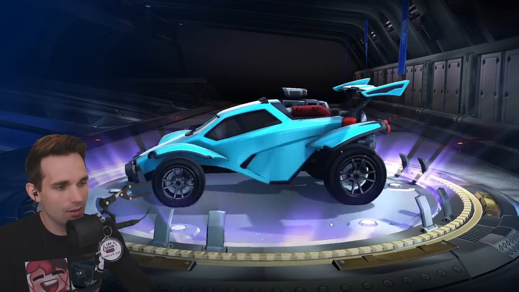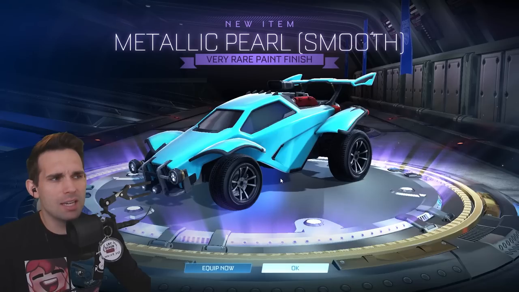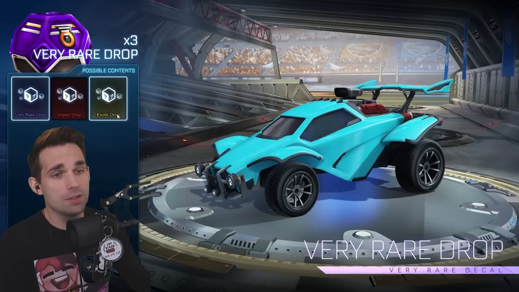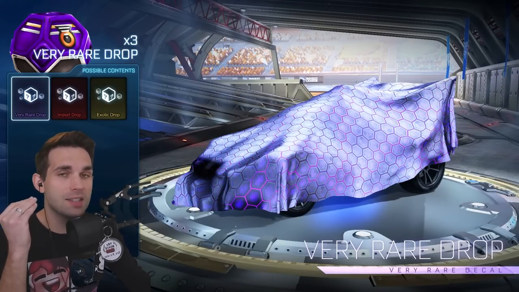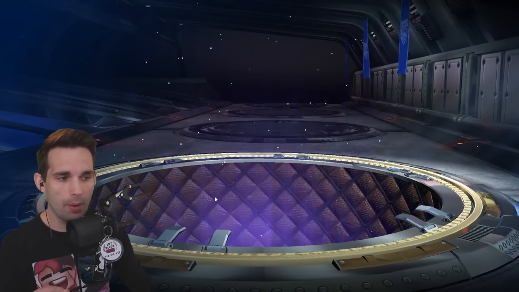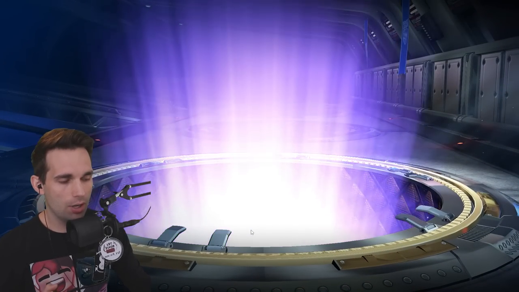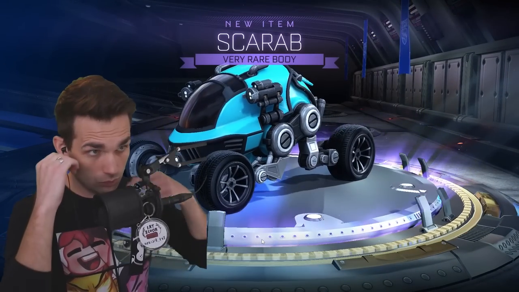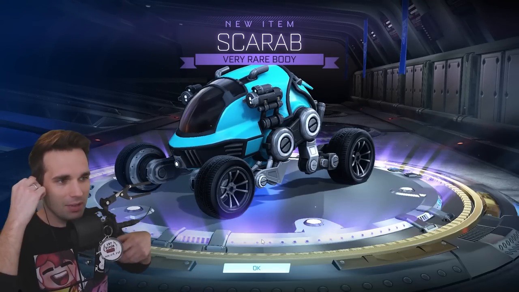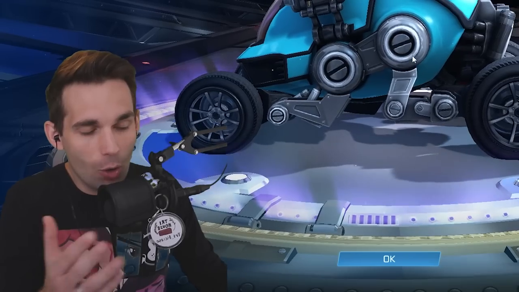Very rare. And metallic pearl smooth. Gotta check to see if he has it. Hey, that's a new paint finish for him. All right, so that, what should have been an L, is now a W because he didn't have it. And especially, Faisal's got an old account, so to not have a paint finish is pretty rare. Okay, another very rare. Why is this car in the game? I hate this Scarab so much. It is so bad. It's so bad. Nobody should play with this car.